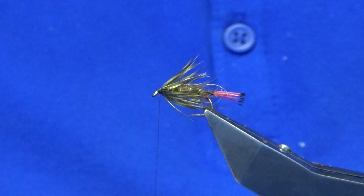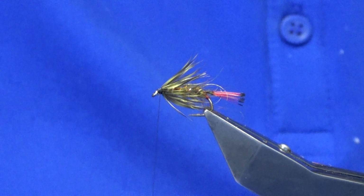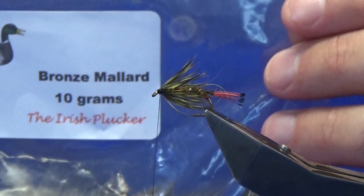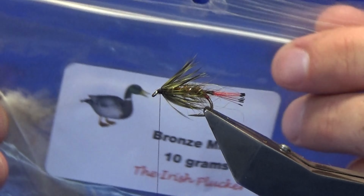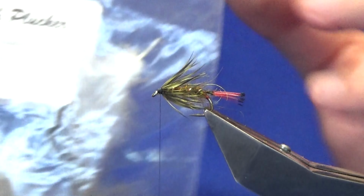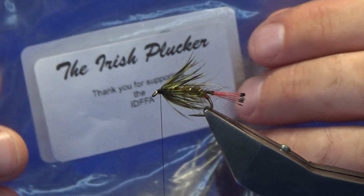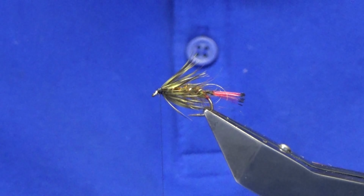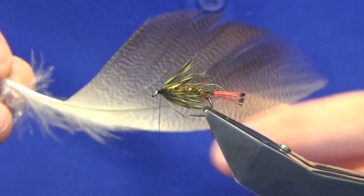Now the wing, just looking some bronze mallard. Now I'm going to get my bronze mallard off the Irish plucker. So that's it there, and you'll find the Irish plucker on Facebook, and the money goes to a wee charity, as you can see here. So you get a good bag, and I have to be honest with you, the quality of it is fantastic. It's second to none. So we're going to put our bronze mallard wing on.